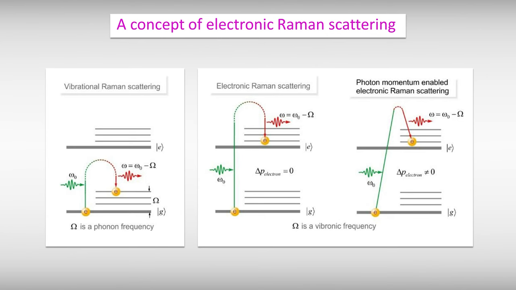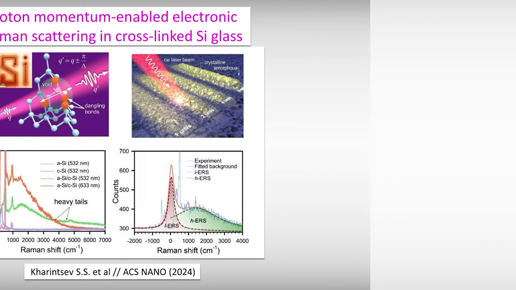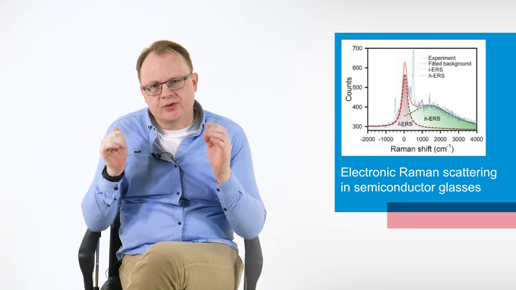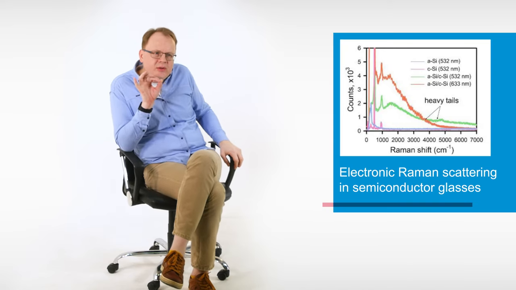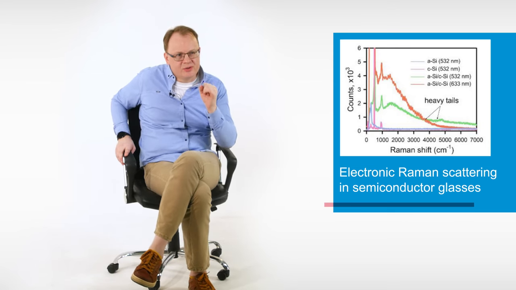Besides illuminating such a system with confined visible photons, the electron momentum can be changed and this leads to indirect optical transitions. In our work we have demonstrated for the first time electronic Raman scattering in semiconductor glasses, which is caused by the momentum of a confined photon. For this purpose, we use heterogeneous amorphous and crystalline matrix of silicon or germanium. Upon laser illumination, we observe low and high energy depending on the size of structural units. This indicates the fact that this emission can be governed by structural disorder. One of the solid proofs is the onset of the tail of the secondary emission, extended up to 7000 wavenumbers and it corresponds to 1 eV.